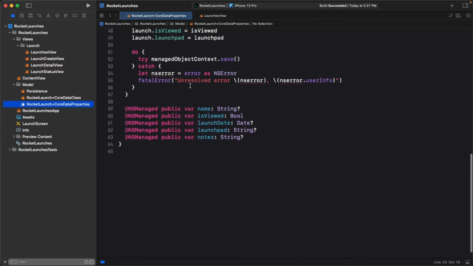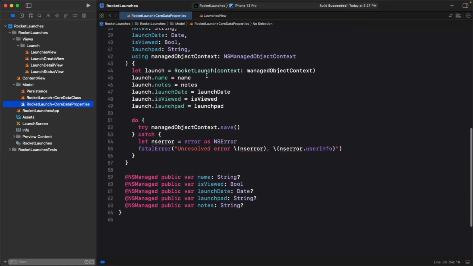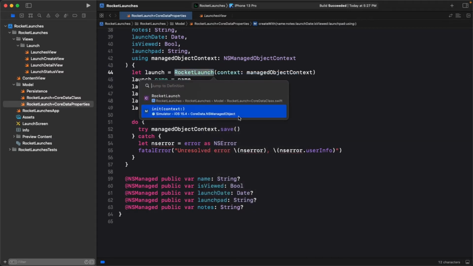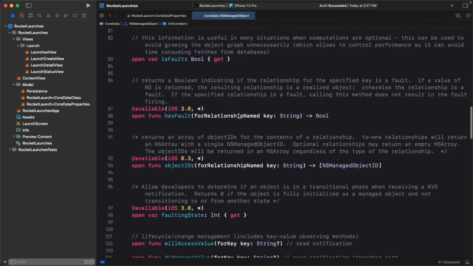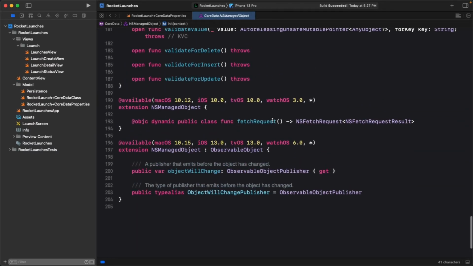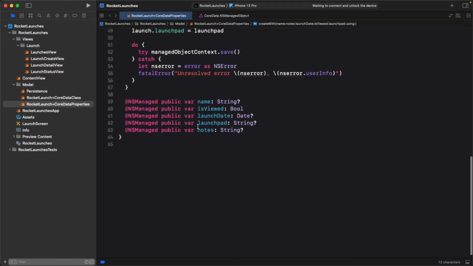Instances of NSManagedObject have a class or instance method that returns a generic fetch request. If you navigate to the definition of RocketLaunch and click through to read the interface of NSManagedObject, you'll see a fetchRequest declared that returns a value of type NSFetchRequest. You could use this, but in SwiftUI, there are property wrappers that make life easier. Define a static function in the extension of RocketLaunch.